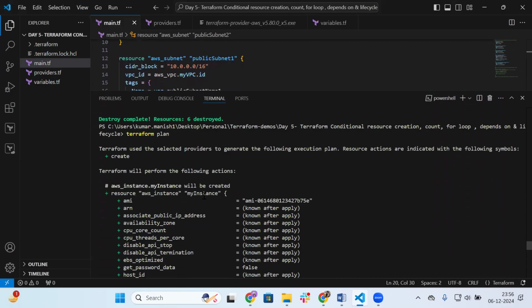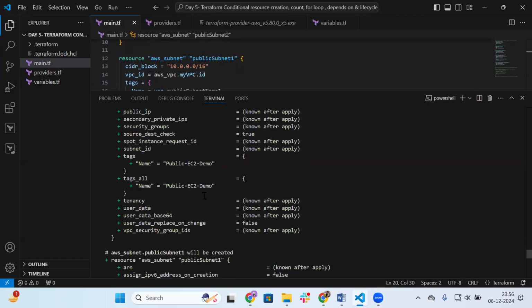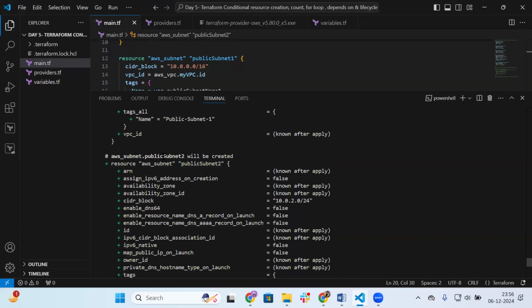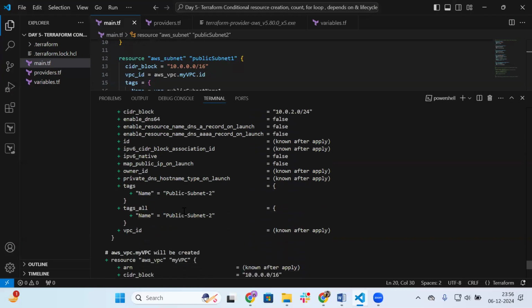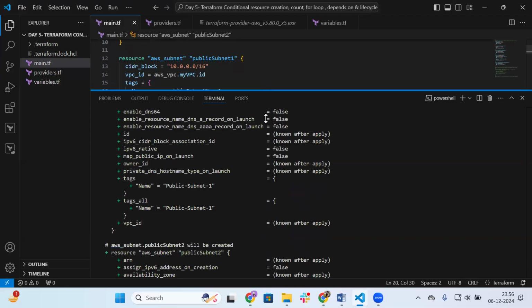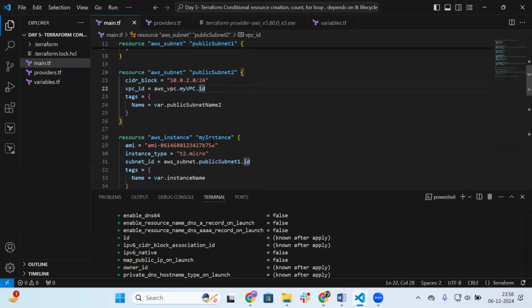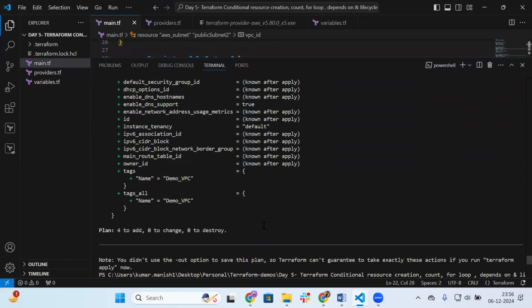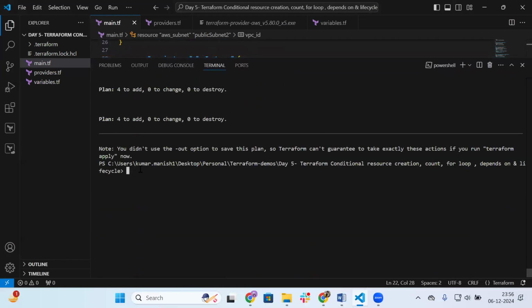It will create my instance, public subnet 1, public subnet 2, and the VPC. So one VPC, two subnets, and one EC2 instance. That's the plan, it has not been implemented till now, correct? Now let's do the Terraform apply here, and we will see the things.